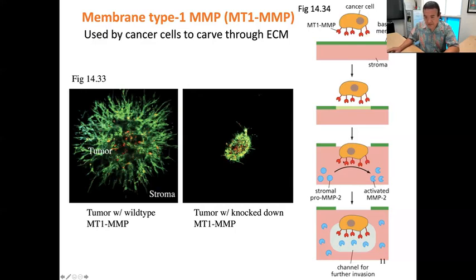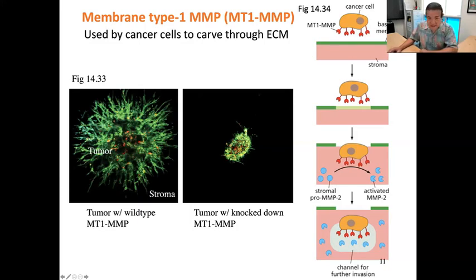So you can see here, that's what these little red Pac-Man are, these little MT1 MMPs on the surface of this cancer cell. And it's just kind of munching away, carving itself through the stroma. So it carves like a little channel here to make it much easier for other cancer cells to spread into as well. Not only that, but of course, it also chews away the stroma to allow for things like angiogenesis to happen.